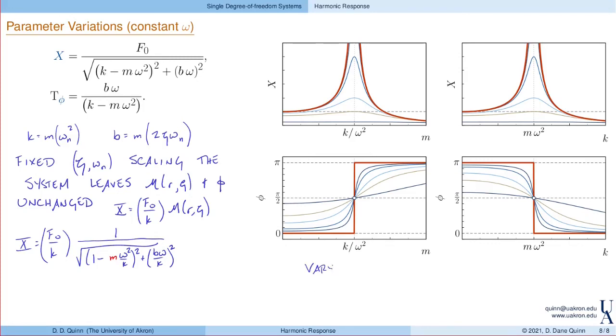So that's shown here in this first set of plots. Notice that everything here is constant except for m, assuming, again, that k and b and omega and f naught are all held fixed. So varying the mass ends up changing the amplitude in the following way. Here, these curves are all shown for increasing b. And likewise down here in the phase, this is what happens when we increase the damping.